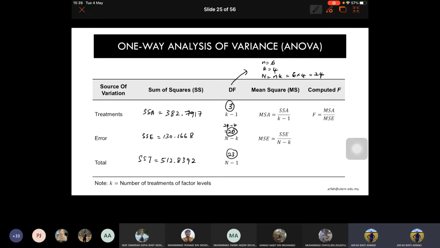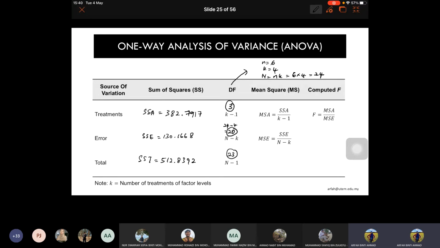Okay. So MSA cuba kira. SSA bahagi k tolak 1. Dapat berapa? MSA is equal to, formula dia apa? SSA bahagi k tolak 1.